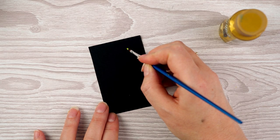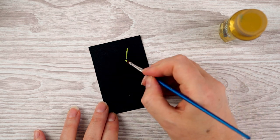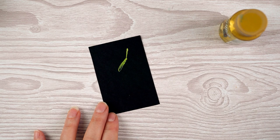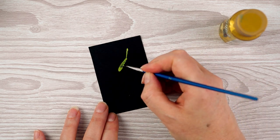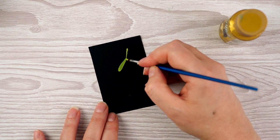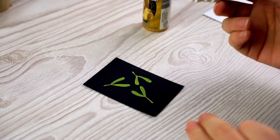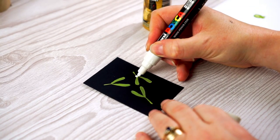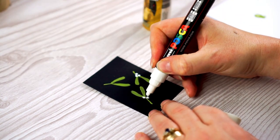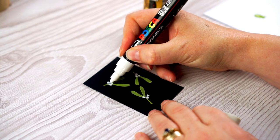For the final two baubles I wanted to paint different types of green leaves. I practiced first on offcuts of black card. The first leaf is mistletoe - each sprig has a little stem with two slightly curving, slightly oval-shaped leaves. When the green acrylic paint is dry I go in with the Posca pen - or white acrylic paint - and add two or three little berries at the point where each pair of leaves converges.